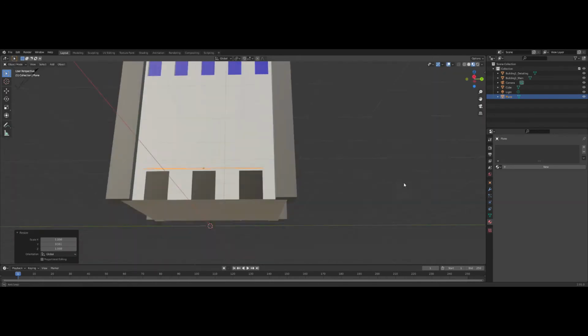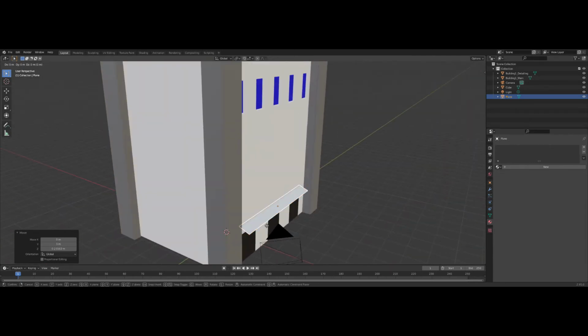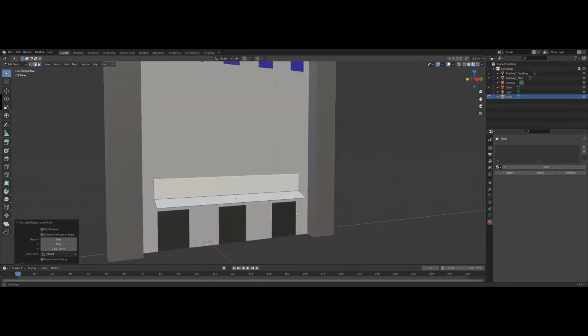For this video, I'll be showing the modeling and importing of 2 buildings, but know I'll likely be making at least 6 to make good use of the randomizing blueprint I mentioned earlier.